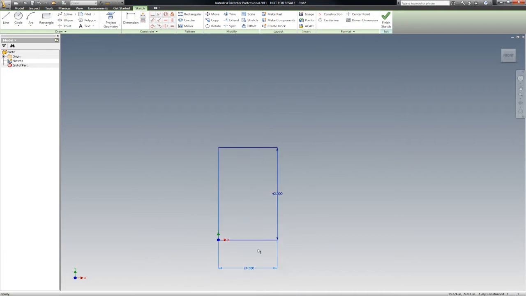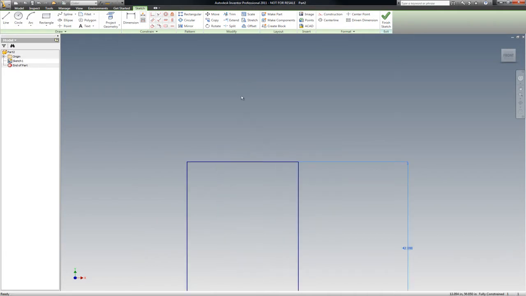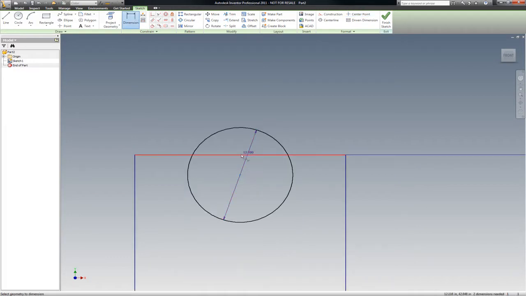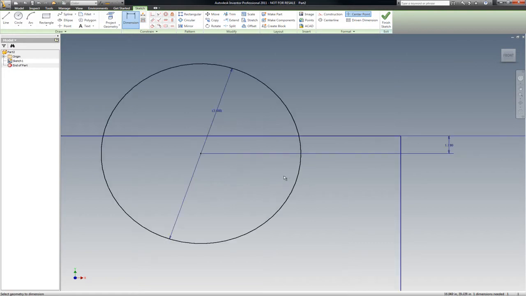Get these down out of the way. I know you guys want to get rid of them, but it's really a good thing not to. I'm going to find my midpoint, come down straight below it, and draw my first circle, which is a radius of 6, so that would be a 12-inch diameter. And I know that my distance down, according to my drawing, from here to here, is 1.19. I'm being so accurate here.